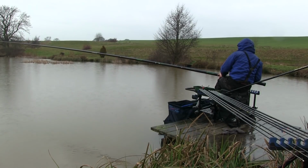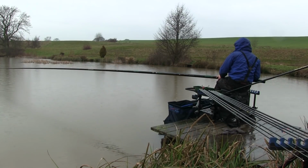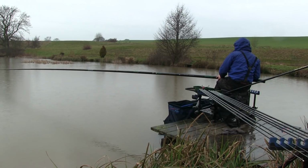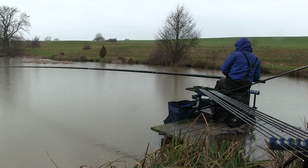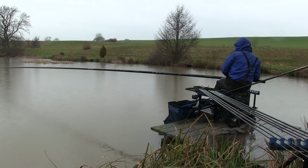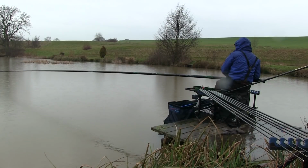Just lower that expander into position. So what I do is just let the rig straighten up a bit, hold the float out of the water by about 12 inches or so, and then just lower it back in. And just trying to get that float to catch the surface tension.